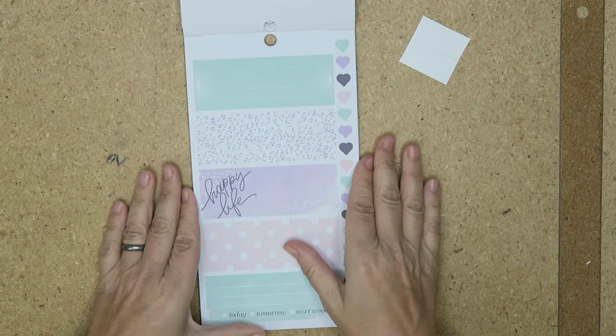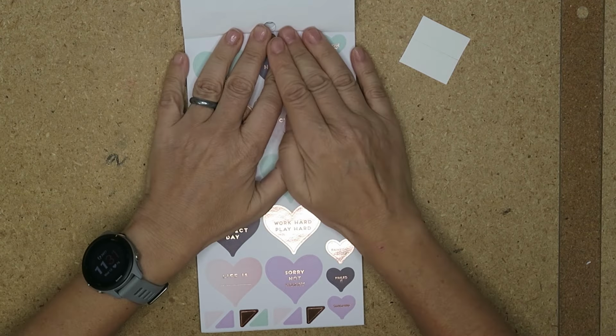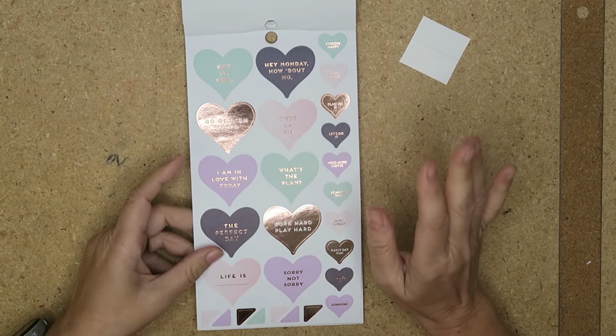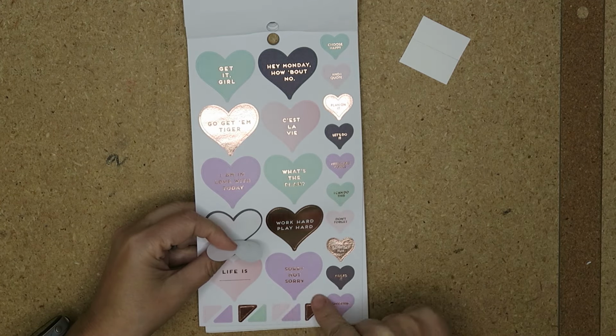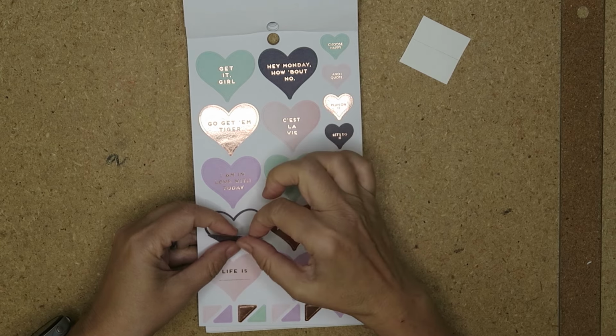Getting harder to turn the page. Gone over those before. Okay, hearts. I need to do a whole video about hearts. But same as before, once you've used your hearts, save this. This would be great to cut out here, here, and use it on your Valentine's monthly page.